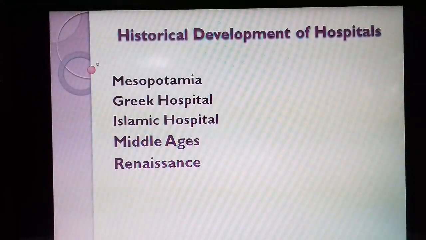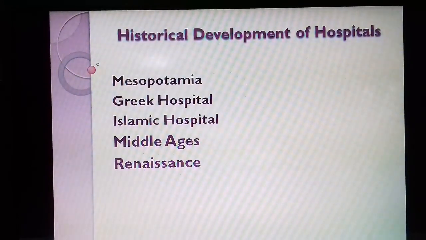Historical development of hospitals. In previous days, treatment was associated with religious values or religious services. Priests helped the people in treatment and also helped in boosting up the mind and the body. As diseases were in the community before human civilization, medicine and surgery are also the oldest subjects. Medicine was first used in Mesopotamia 4000 years ago.